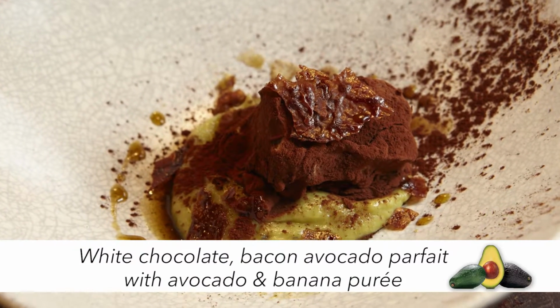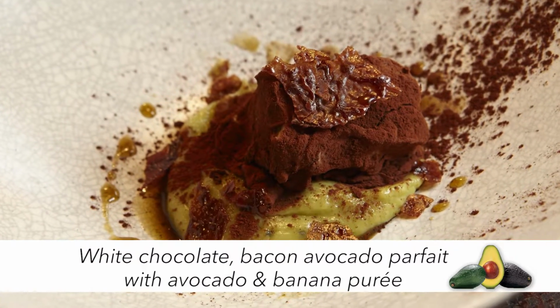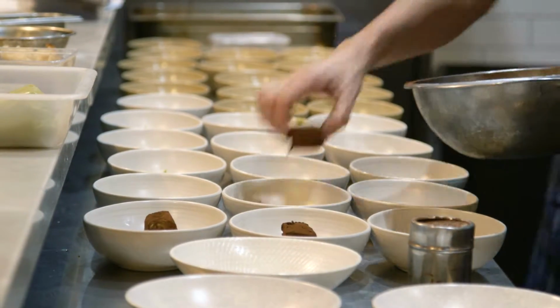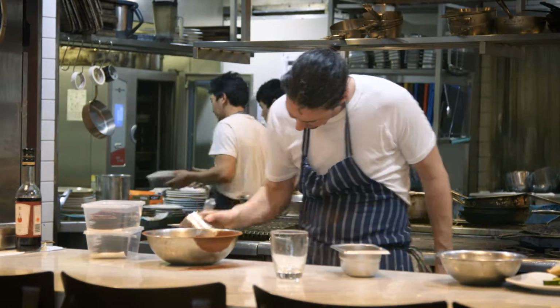Then the last course is the white chocolate parfait, which has been blended with avocados, crisp bacon, and that's on top of a little lemon curd and banana and avocado puree. Lots of avocado.